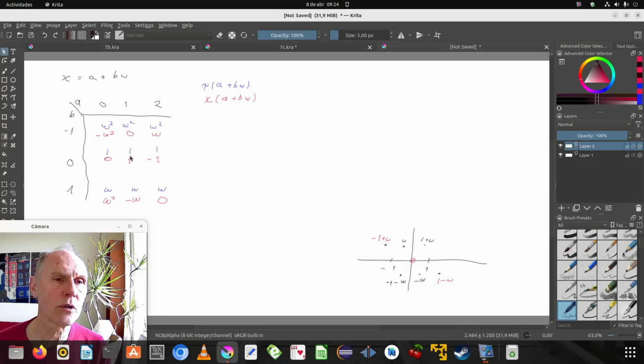0, 0 here, chi of 0, it lies in the ideal, so it gives 0. And 1, minus 1, that's minus omega, it lies here. It must be multiplied by 1 plus omega to give unity. And that's of course minus omega squared. And let's take this one. You can do that yourselves.